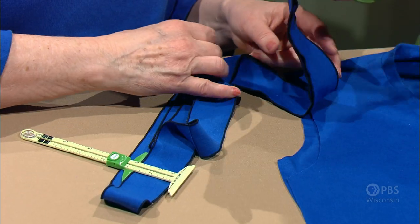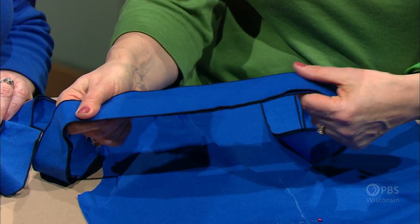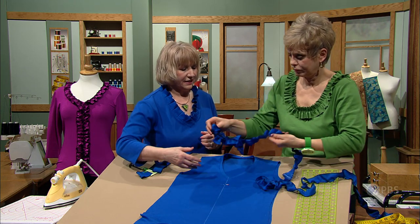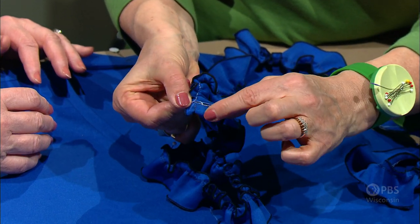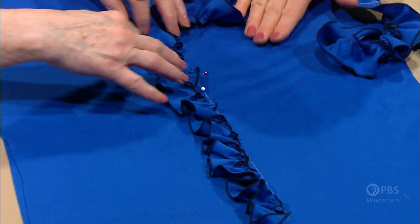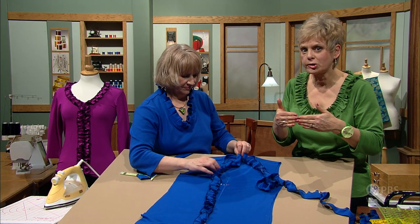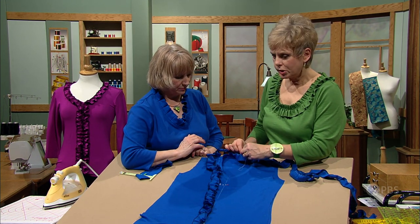The 2-inch strips are cut on the crossgrain so that they have stretch and give — it's also the most efficient use of fabric. Do the gathering stitches and the rolled edge; you don't have to roll the edge — you could keep it raw or just cut it. Fold under the end after gathering and stitch a hem for a little finish. You can add an inch or two for precision. Then quarter mark the shirt at 15 inches per quarter. At the quarter marks of the gathers, pull and gather just like before.